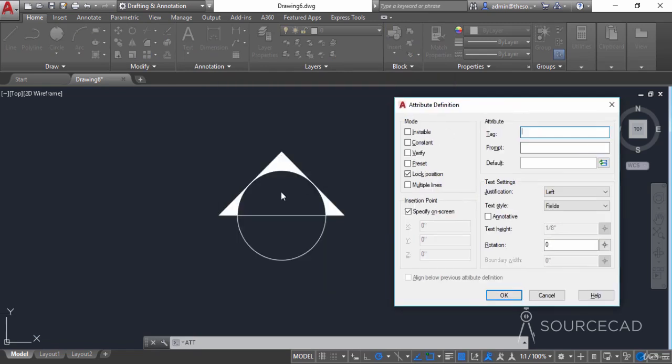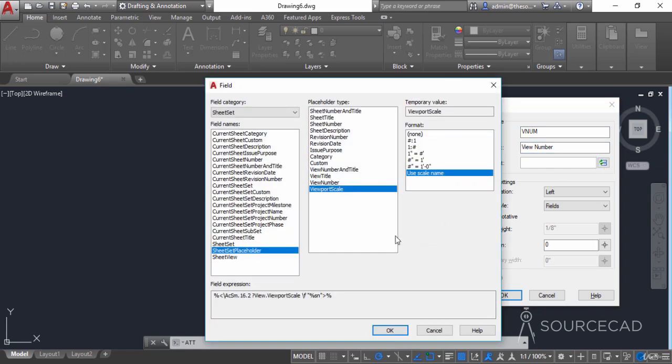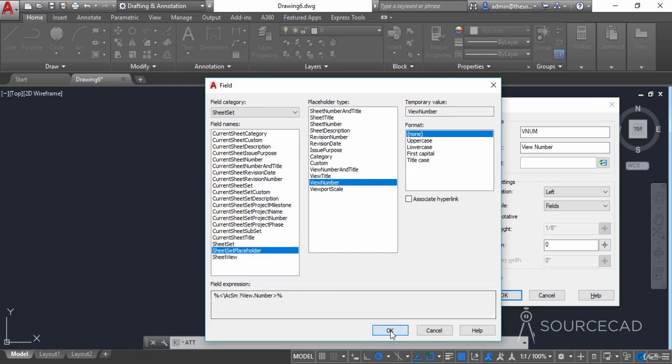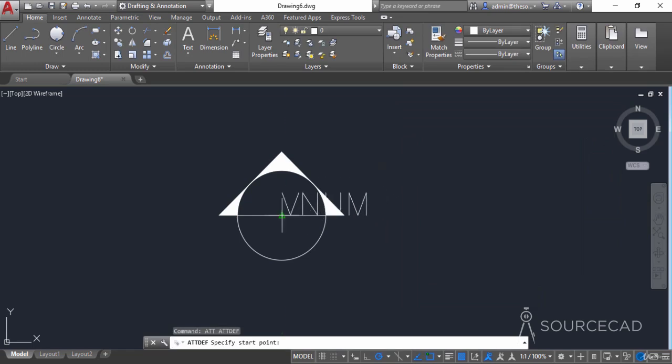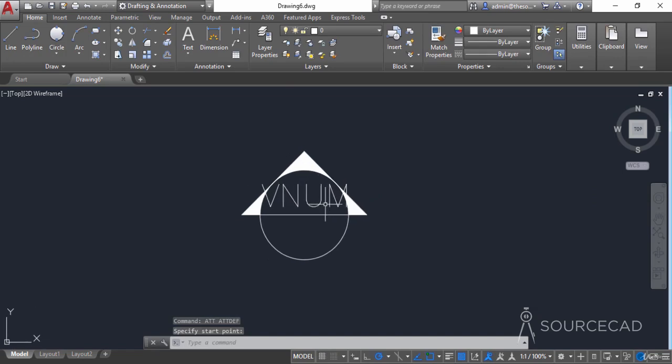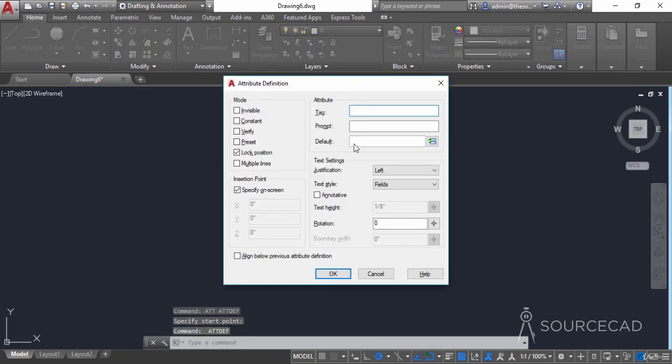Now here in the top I'll add view number, so vnum, and let's name it as view number, and the default value again field, sheet set placeholder, view number, none, okay. And since we are adding it in the center, so I'll select middle center, okay, and I'll try to click at the middle center point of the top quadrant or the top half of this circle. Now press enter to repeat this, and here we'll add sheet number.